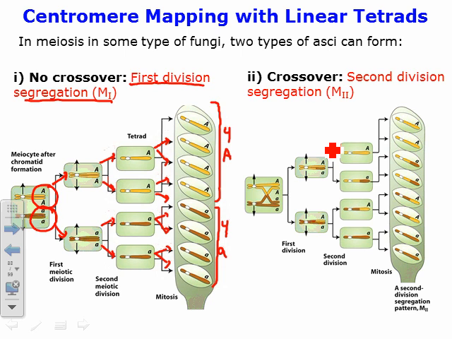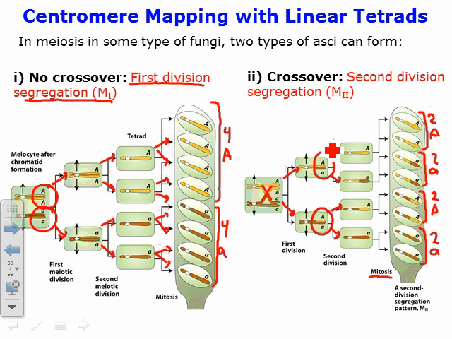In contrast, if crossing over occurs between the gene and the centromere shown here, segregation of big A and little a does not take place during meiosis 1. We can see that big A and little a are still present in each of these daughter cells. It isn't until meiosis 2 that big A and little a finally segregate away from one another into their own daughter cells. Following an additional round of mitosis, we end up with the following pattern of spores in the ascus, which is very different from the M1 segregation pattern. We have 2 big A, 2 little a, 2 big A, and 2 little a.